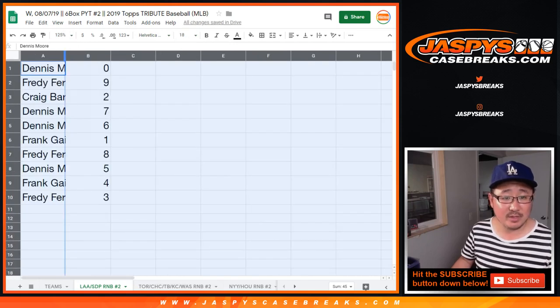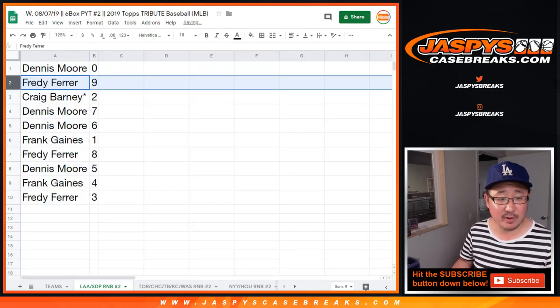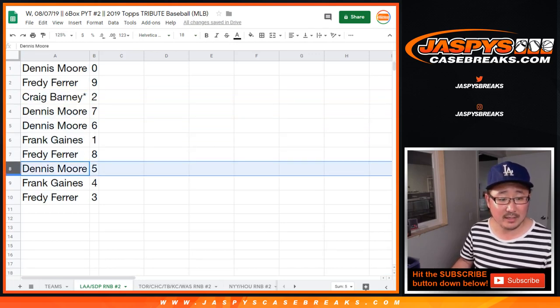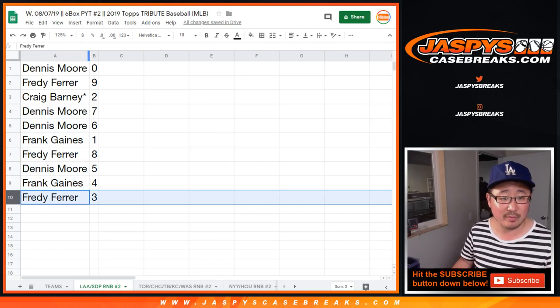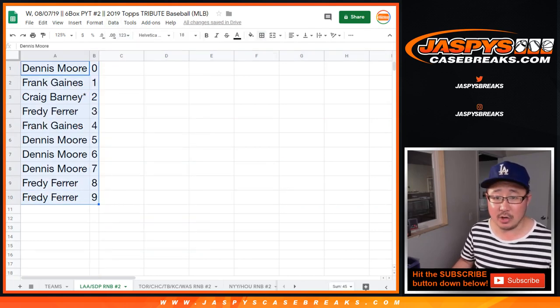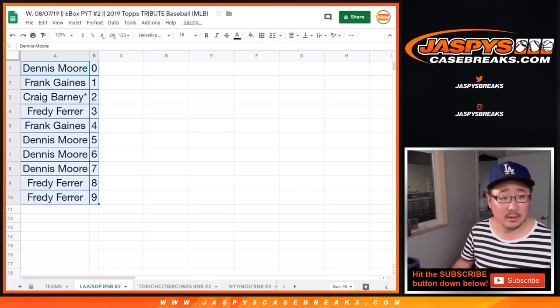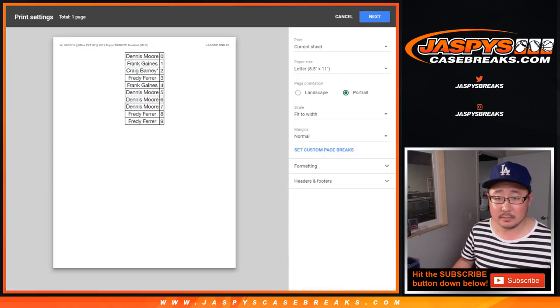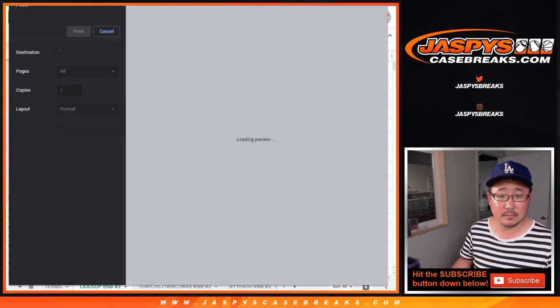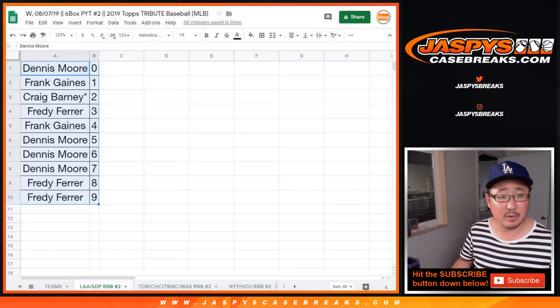All right, so Dennis with zero, any and all redemptions for those teams. Freddie with nine, Craig with two, Dennis with seven and six, Frank with one, Freddie with eight, Dennis with five, Frank with four, Freddie with three. Craig's got that last spot mojo as well. All right, let's print that out.